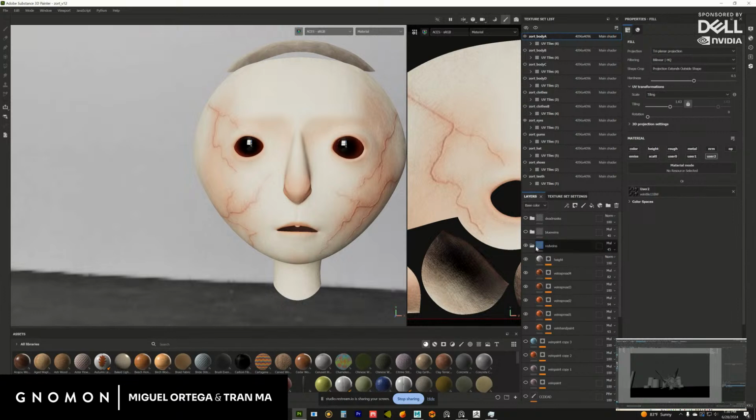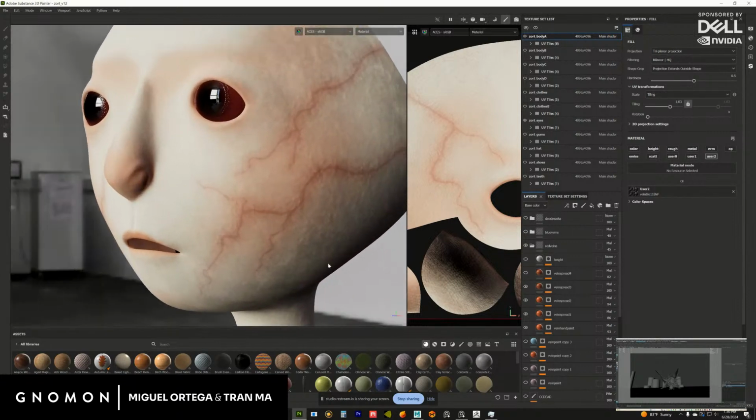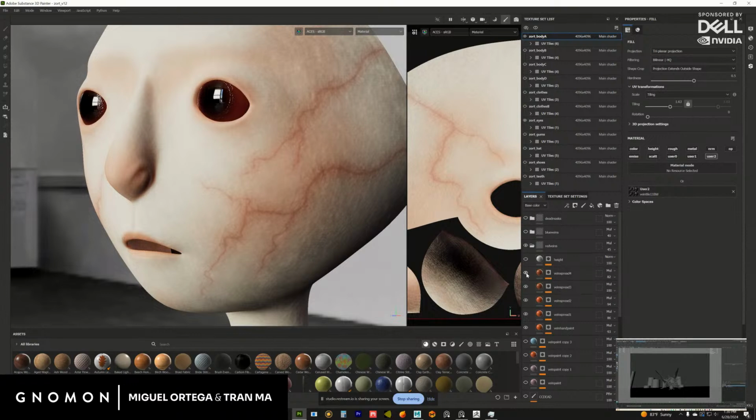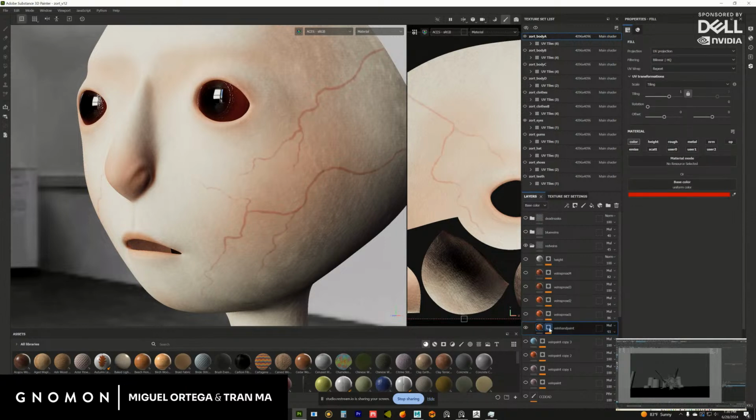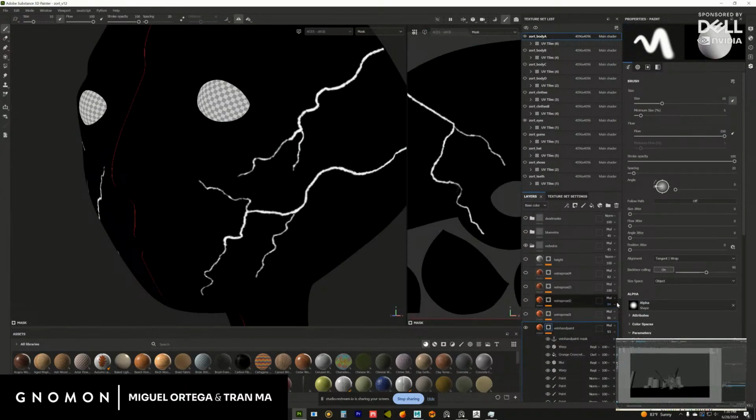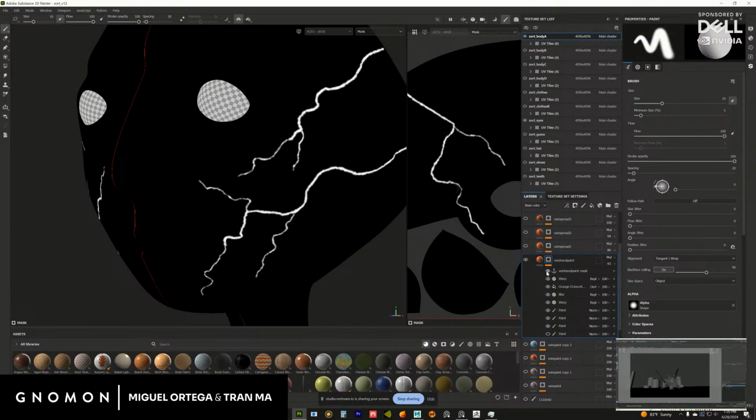And if you can see here in the red veins folder, as I open this up, it's multiple passes. So I have a height. Let's zoom in here. A vein spread. So just multiple layers. And the initial first layer is like this. And even the initial first one is pretty complex.